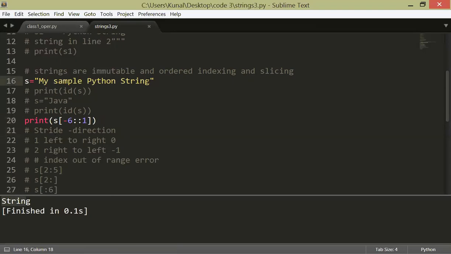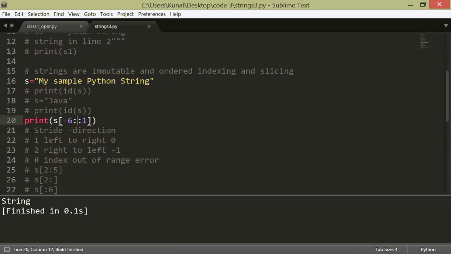Now, what if I want to go from this G to S? The string which I want is GNIRTS. So I'm just repeating this thing. Initially, I said start from -1 and go till -7. But if you check, my stride is positive. If my stride is positive, it will only consider the string from left to right. It will start from -1, but it cannot go to the left-hand side. As my slicing will not throw an error, this will return me a blank string. So what I can do, if my stride is positive, I can only do -6 to this.